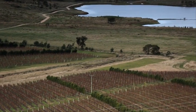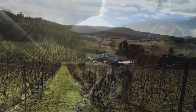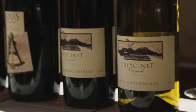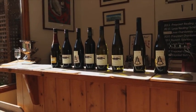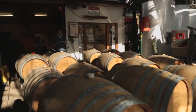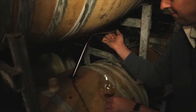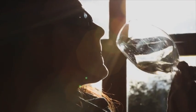Now you have to wash down all those oysters and cheese, and you're in luck. Tasmania's cool climate means it produces wines that you can't find anywhere else in Australia, and difficult to find anywhere else in the world. They make everything from sparkling wines to Pinot Noirs. My suggestion? Stop at Freycinet Wines. Winemaker Claudio Redenti will show you how he makes the wine, all of which is produced right here on the estate from grape to glass. Because in Tasmania, the local food and wine scene isn't just about the final product — it's the artistry and technique that sets it apart as one of the nation's real hidden gems.